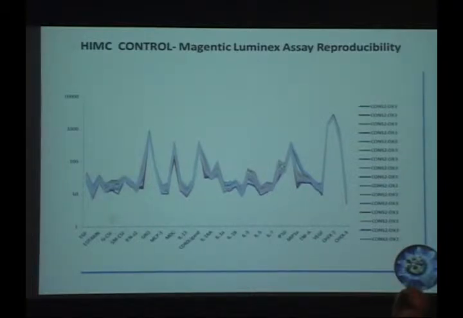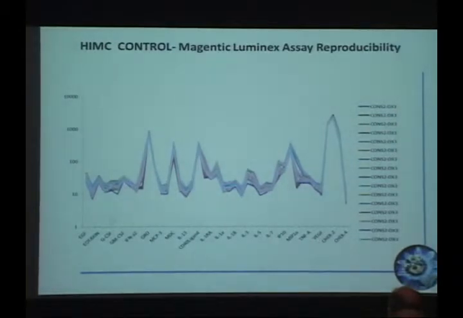This is a different study run. It's a 41-plex, a 42-plex actually assay, where we, again, included our control. All of this is only looking, no samples here, only the control. That same control is run over and over again. This is in a magnetic 41-plex assay.